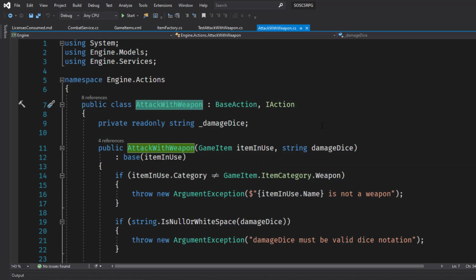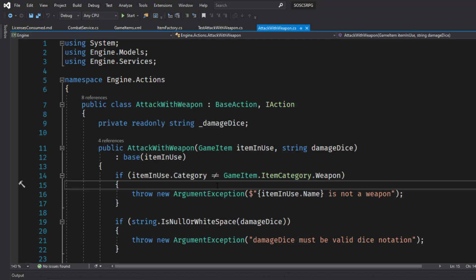This is where we determine how much damage the weapon did. And since our data is going to use this new dice notation, we need to have that available inside the attack with weapon code. First, I'll point out here, this is our not equal ligature. Before it used to be an exclamation point and an equal sign, and now it's displayed as this. I think it's a little bit cleaner. If everybody hates it, leave a comment, and I can change the font. It's not a big problem.